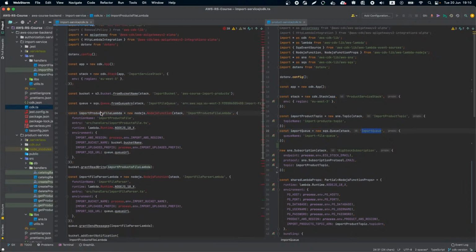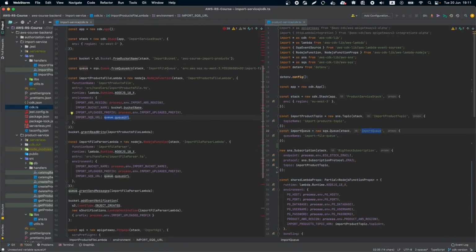In our import product file lambda, we add this queue URL to our environment. So inside the handler of the import lambda, we can use the queue URL to send messages to our queue. And for our queue, we grant send messages to our import file parser lambda.